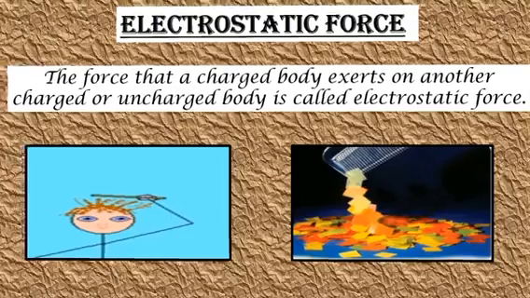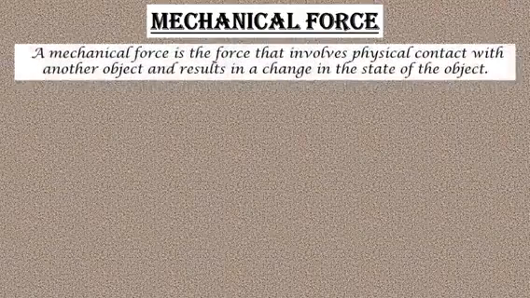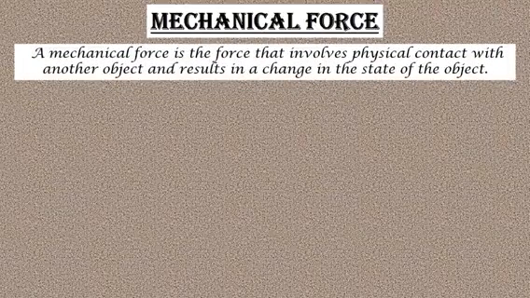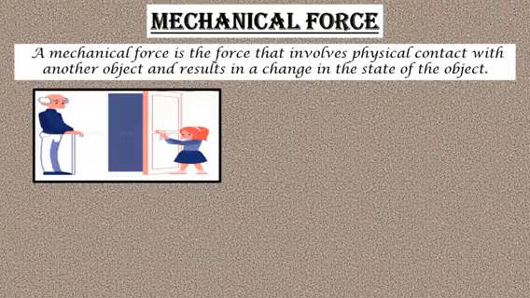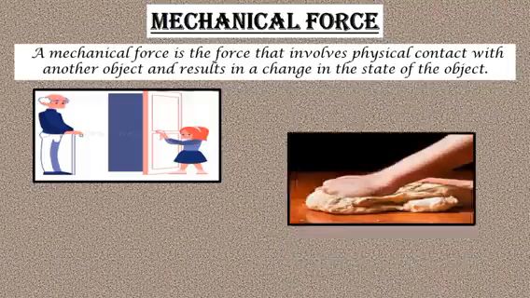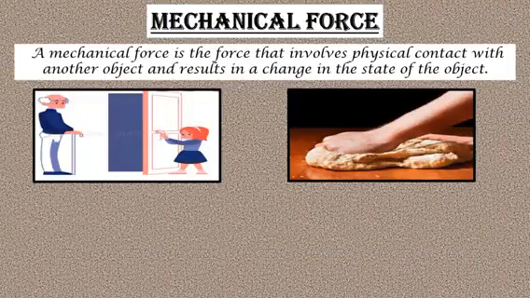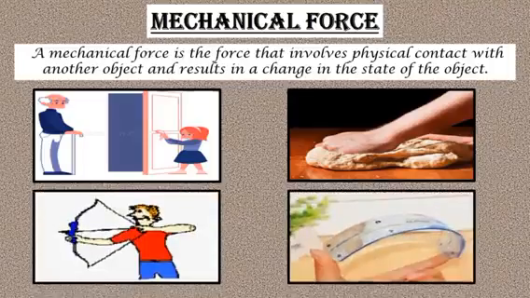Now we will study about the mechanical force. Mechanical force is the force that involves physical contact between two objects and results in a change in the state of an object. For example, when you open a door, your hand pushes the door, thus opening it. When you apply force on the door, the shape of the door changes. Thus, mechanical force can bend, break, or compress things.